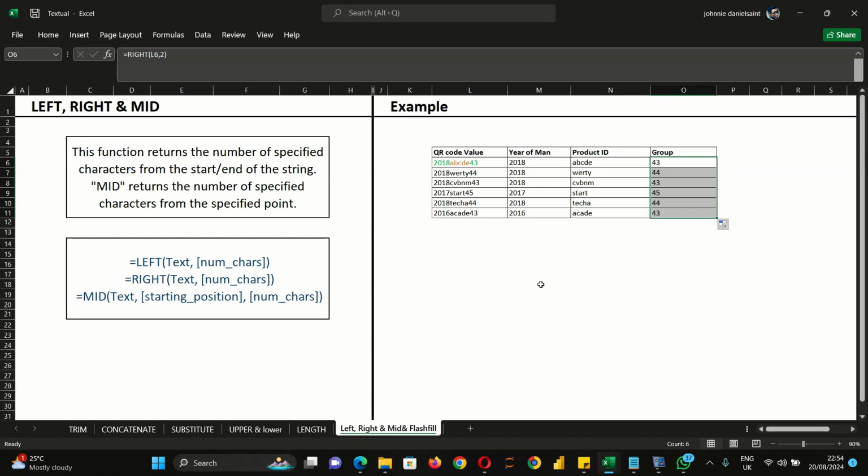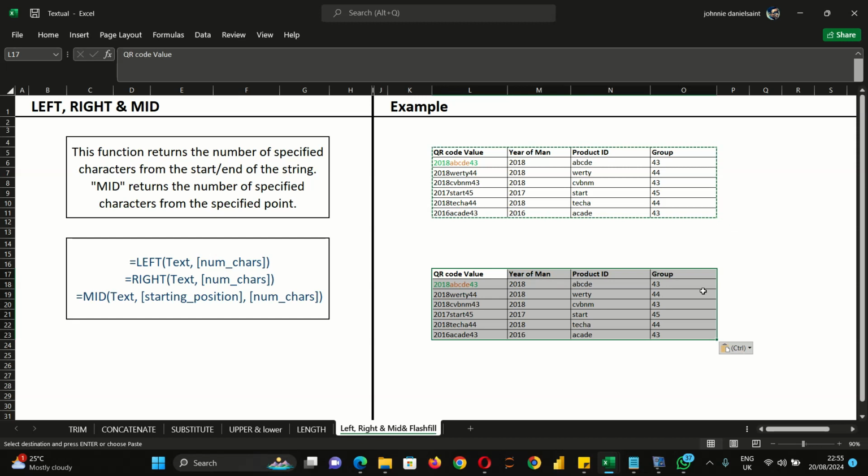But there are other ways you can do this. Like I said, the last part there is flash fill. So if I don't know how to make use of this left, right, and mid function, what other way can I do this? So I can use the flash fill to do the same thing I did here. So what will I do? I'll take this out. Okay, let me do it like this so that it doesn't get complicated. Paste here. So I want to apply the flash fill on this other cell.